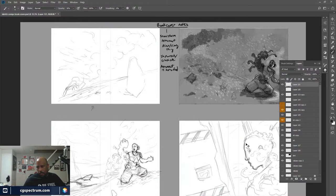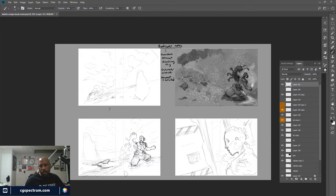So, two hours, that's like three or four rough ideas for where I could take the composition. Before I think about color, before I'm thinking about all of that stuff, I'm just trying to make sure that the composition itself is leading me to where I want to look first. What did the client want for the cover? Horrifying. So the creature attaching itself to the astronaut is kind of the focal point, the most important element to the story.